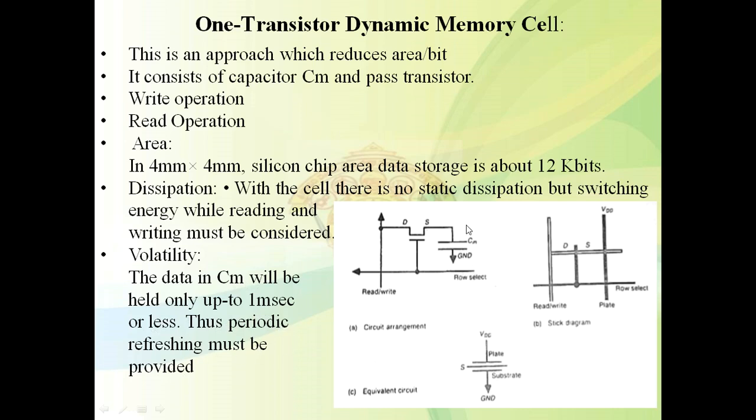So charge will be stored onto this capacitance. This capacitance will have leakage current, and this transistor will have leakage current. The data is stored in the form of charge, and that charge is going to be discharged by the leakage currents. Okay, and hence after some time the data vanishes, and hence we require the refresh cycle.